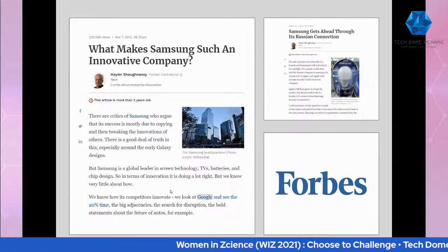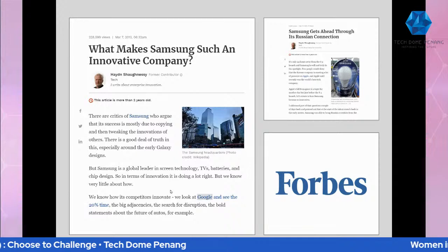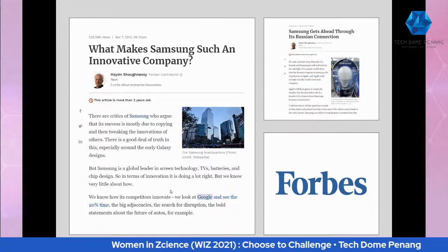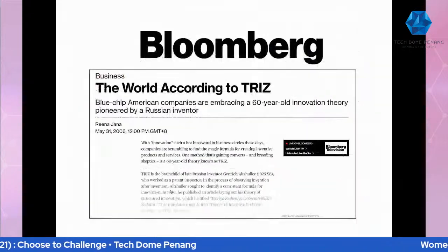Why the semiconductor industry is very hard to enter is because semiconductors are like the brains of your machine, so it's very highly complex. So how did they manage to enter the semiconductor industry and do really well? It's because they hired a group of TRIZ consultants, okay? TRIZ is from Russia, so they hired these Russian TRIZ consultants.